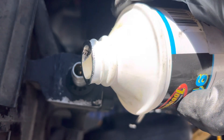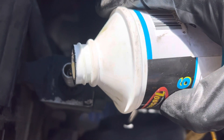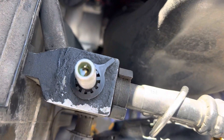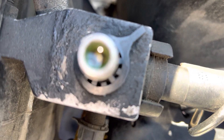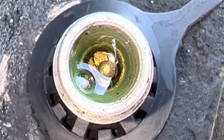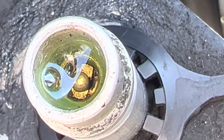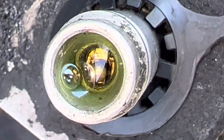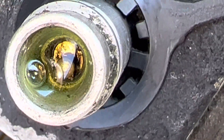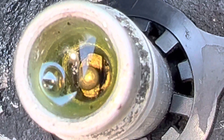Let's put a little bit of oil in here and we're going to look for bubbles. There we go — let's zoom in. Let's see if we get another bubble. What we're looking for is bubbles at this valve core. That bubble might have just been from me pouring in the oil, because there are no new bubbles being formed.